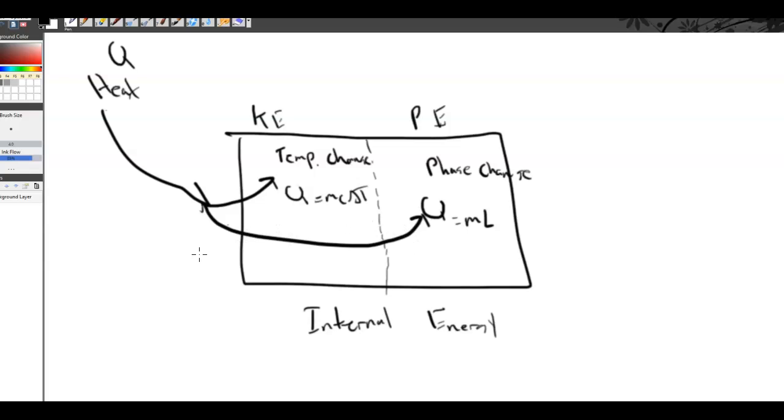Right? And again, what this diagram is basically saying is that when you add heat to an object, either that energy is going to increase the temperature, or it's going to change the state of matter of the object. You can't have both happening at the same time. Okay, and so what we're going to do is talk about that in a little more detail for a few minutes and do some basic concept examples, and then in the next video we're going to actually do some calculations with latent heat. So I'm going to clear this for now.